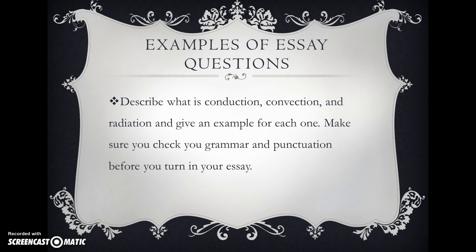Examples of essay questions. Here is a good example of an essay question, and it's for 5th or 6th grade. It says, describe what is conduction, convection, and radiation, and give an example for each one. Make sure you check your grammar and punctuation before you turn in your essay. This is a good example of an essay question because here the teacher is being clear and the student knows exactly what the expectations are.